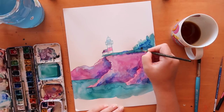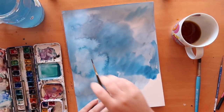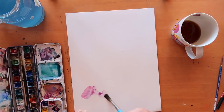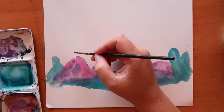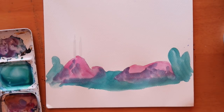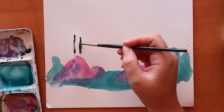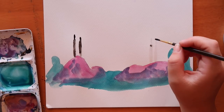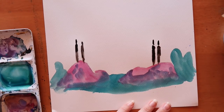I decided to do the lighthouse because I thought it would be really cool to play with the layers of the waves, rocks, and different elements. I had to use this cheap watercolor paper — I've used it before and complained about it — but I'm not going to cut up expensive watercolor paper when one bit gets used on a tiny wave and the rest is discarded. The way the paint settles on cheap paper isn't very nice, so you have to keep reworking it with different layers of color. But I've used this paper on my other paper cutout art before, so I knew it would turn out okay in the end.